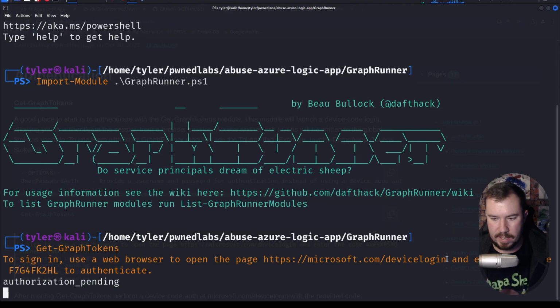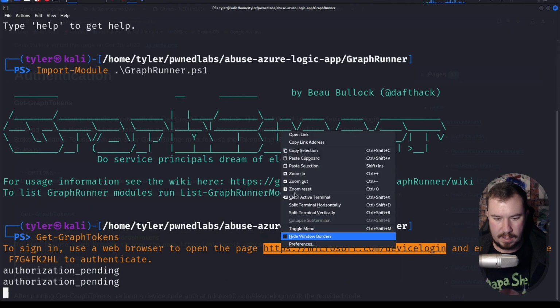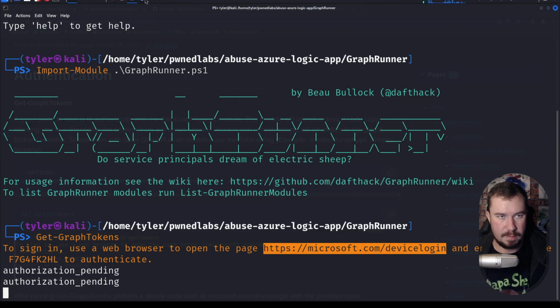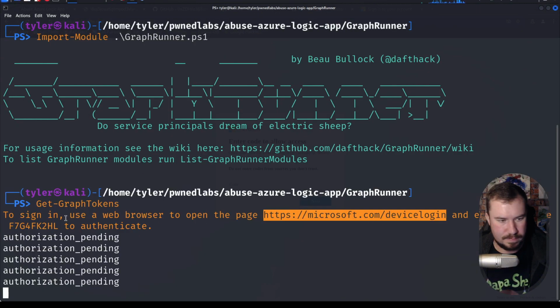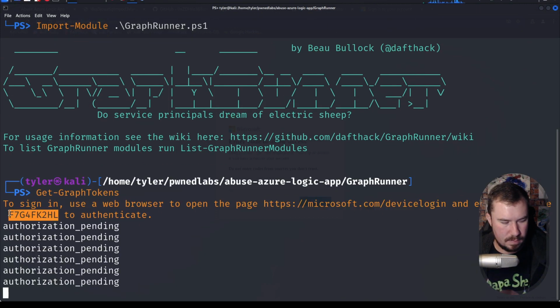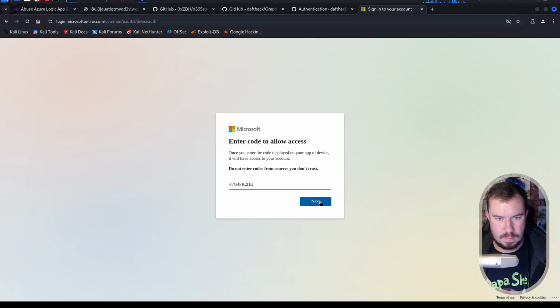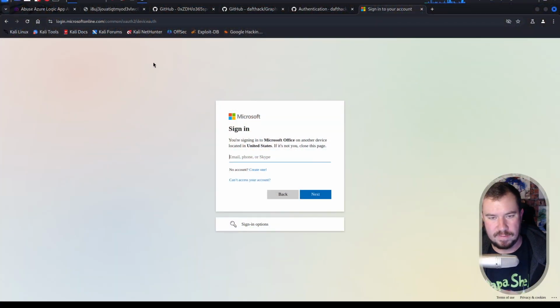All right, it says go to here, use a browser, and log in. So let's give that a shot. I don't think there'd be any reason I can't share my screen, but let me double check. All right, no, we're good. So we'll grab the code. All right, good, we're good. I didn't want to show anything off from the boot camp.